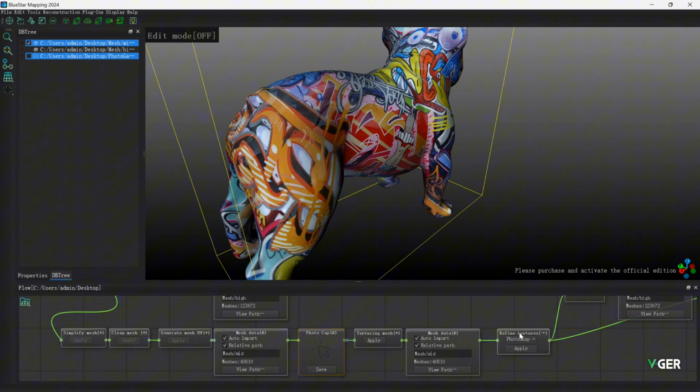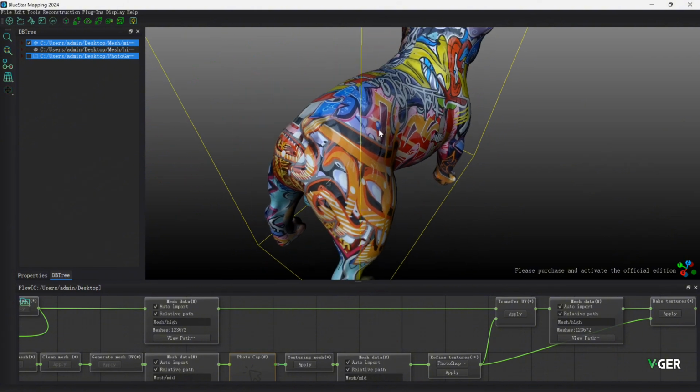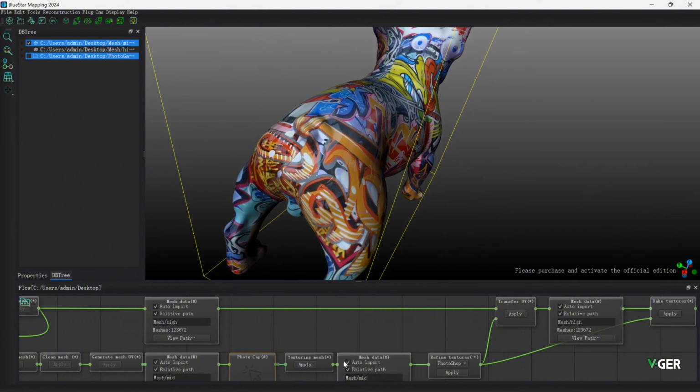You can actually refine the texture with Photoshop as well. If you have Photoshop installed, it will directly bring the texture picture into Photoshop, where you can edit it. And okay, so now we have the texture wrapped onto the low resolution mesh.